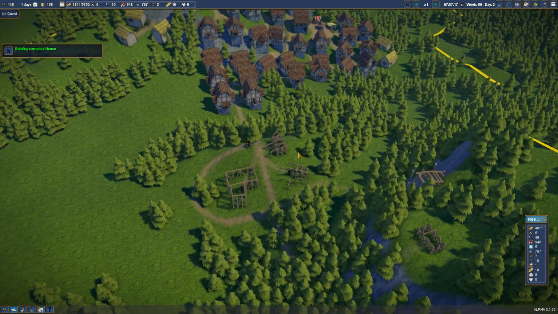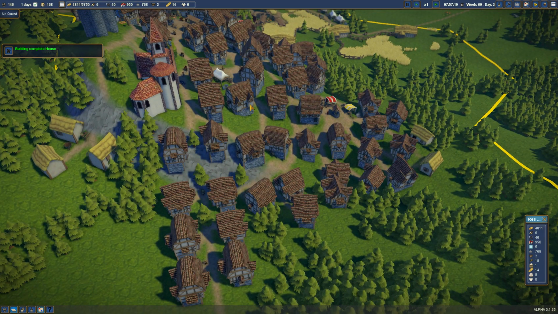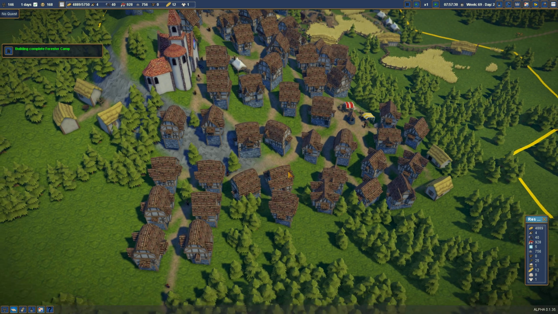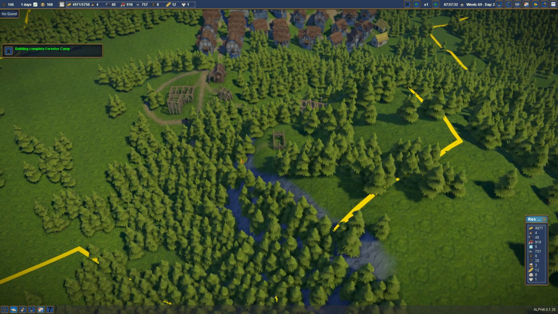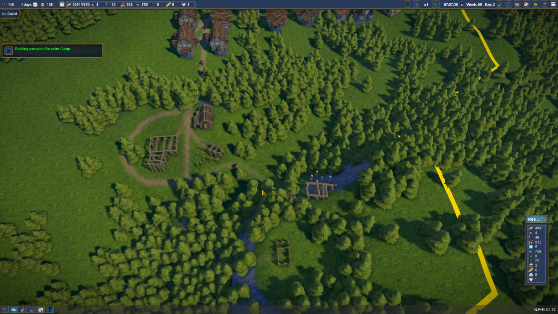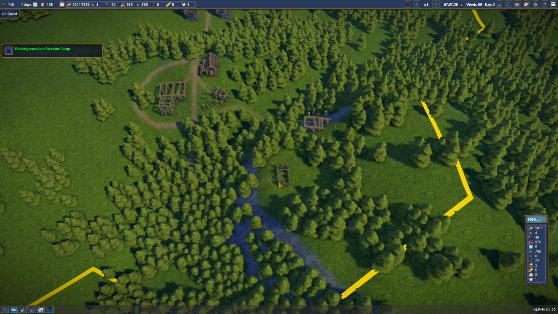Right. So those are going to be a while before they build. Happiness is 168. I'm going to need to write down that number, 168, so I have some sort of frame of reference. Good. The money's going down. Building complete: forester camp. That was quick. Where? Forester camp. It's not complete.